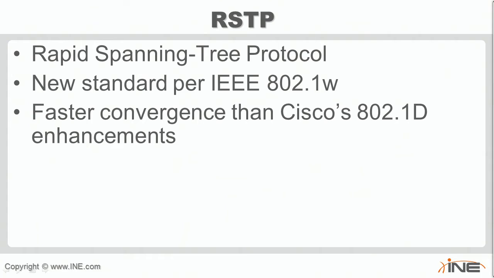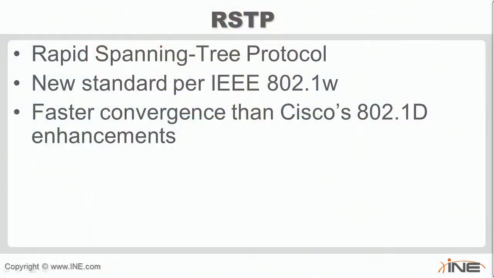And the result is that we actually get faster convergence than the legacy network, because the switches go through basically a handshaking or a negotiation process when they first build the network. So they first agree on what the topology is, and they can do this very quickly. The end result is that if a switch fails or if a link fails, you're able to rebuild the network very quickly around it, or to rapidly converge.